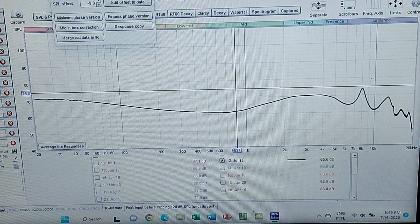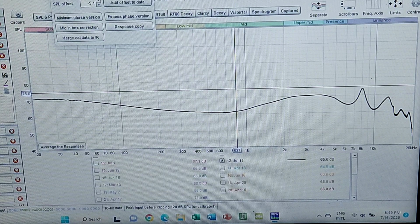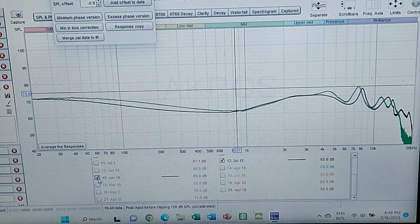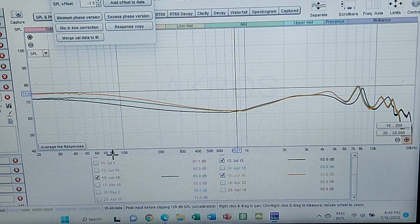Okay, next one I'm going to show you now is the Krila. Let me show you now the TRN ST1 Pro, 15 and 16. All right, that's the ST1 Pro in the setting that I used the most, and that I like the most, which is the 110 setting. And this is the ST1 Pro with all switches on.